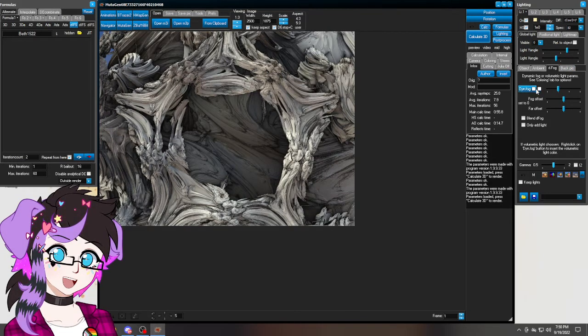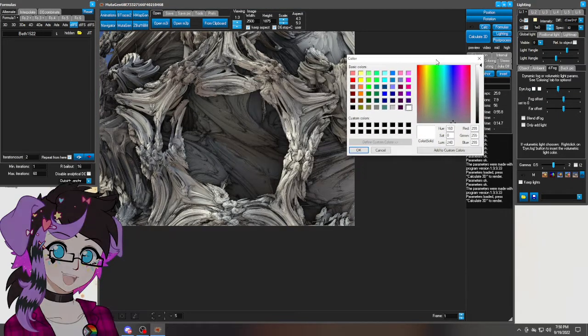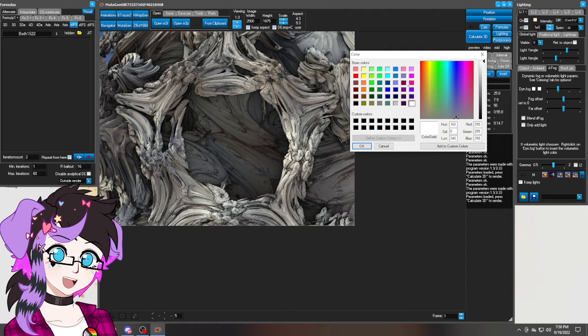What I'm gonna do is actually change my color and change my dynamic fog color. And what I did was I clicked on this first little square where my mouse is right here in the dynamic fog setting. And I can go to blue. I can go to pink.